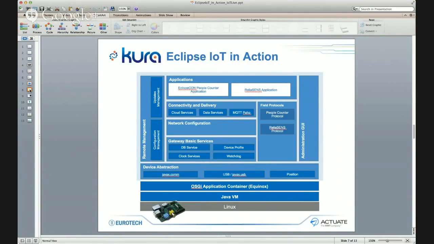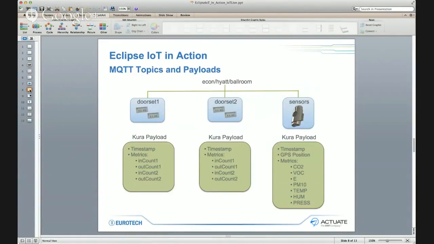So we discussed the transport. We said we used MQTT. There are many good sessions in the rest of the day about MQTT that I encourage you to follow if you have a chance. As we said, it's a publish and subscribe protocol. The data is addressed to a topic, which is a hierarchical namespace. What we show in this slide is how we organized the data model for this specific demo, so what topic namespace will be used.